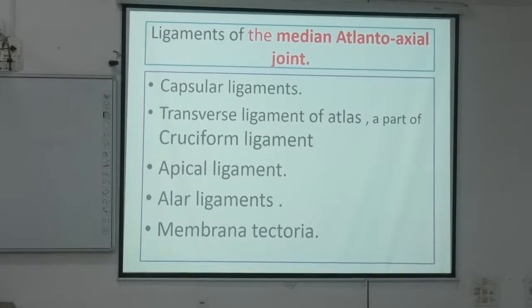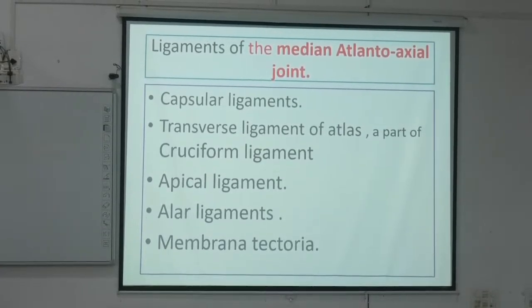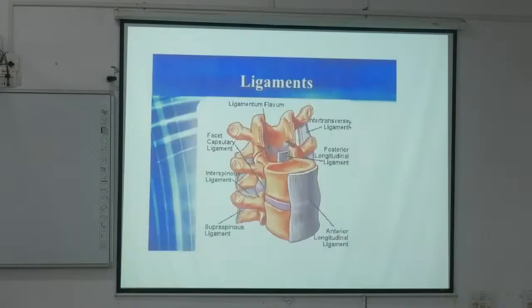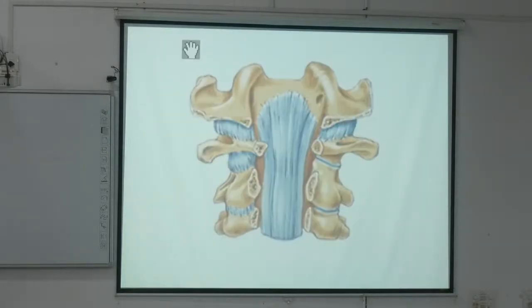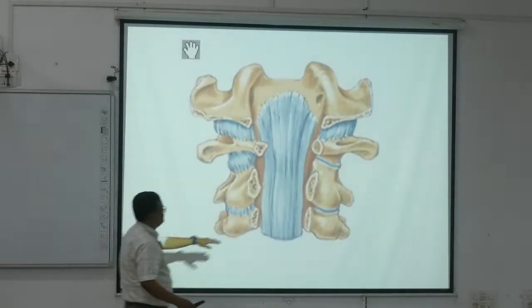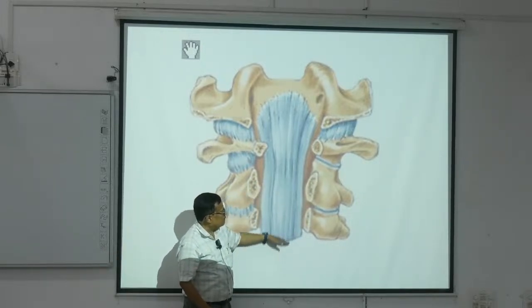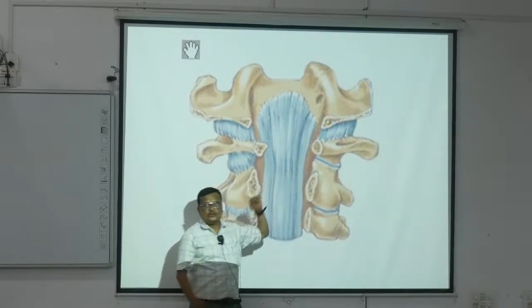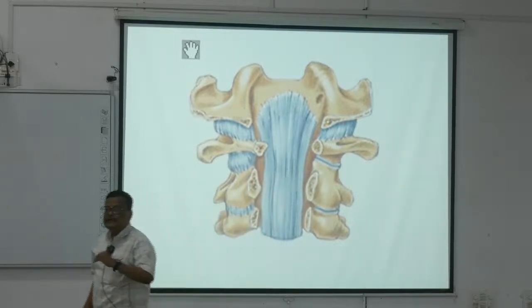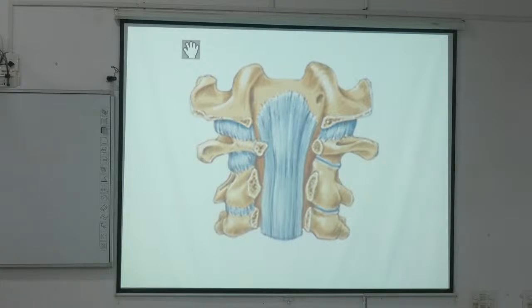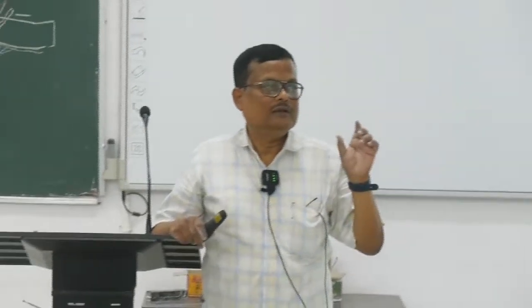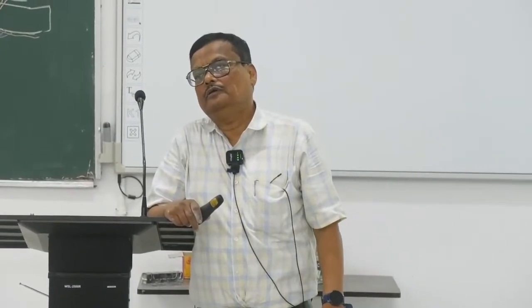This is the posterior longitudinal ligament, attached from the sacrum to the whole of the vertebra, along the posterior surface of the bodies. It starts from the lumbar and upper sacrum region, attaches to the bodies behind, and when it crosses the second cervical vertebra, the axis, the name changes and we call it the membrana tectoria. So the membrana tectoria, when it descends, is the posterior longitudinal ligament.